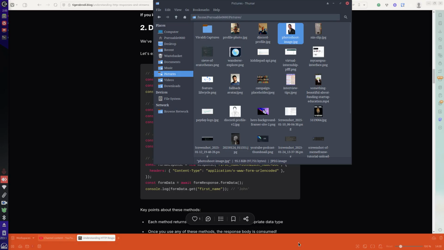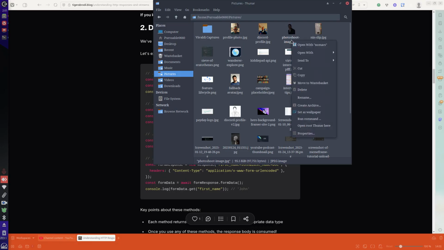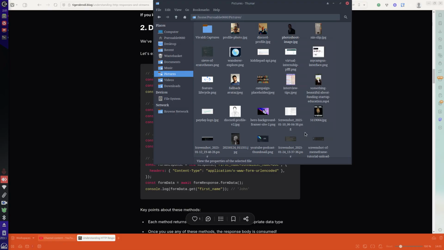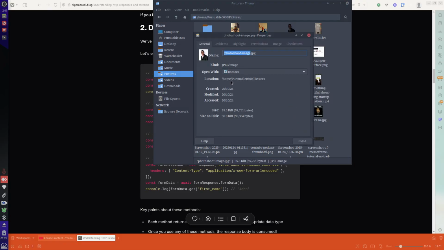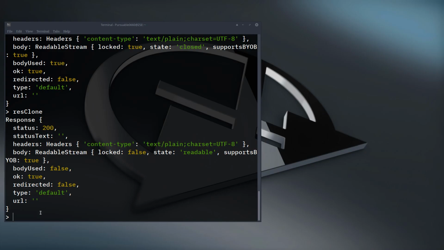I'm going to copy the path to this image. Okay, how do I get the path? Interesting. So this is the name of the image, which is kind of good.